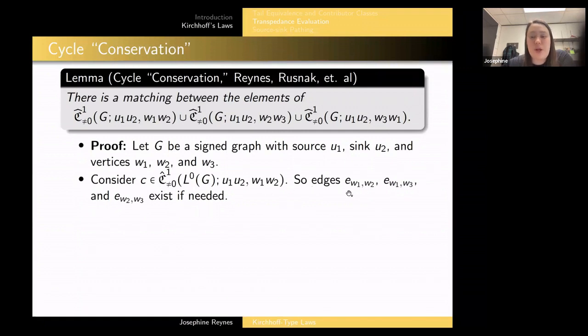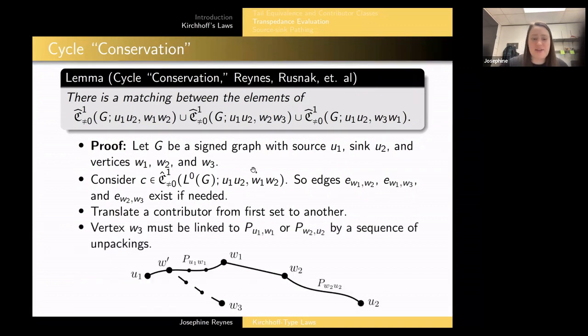And because we're using the loading, all these edges exist if we need them to. They're signed 0, but they technically exist temporarily. And since they're in the set that we're going to be removing at the end, it's fine to use them. What we want to do is take this contributor and translate it from the first set to a contributor in the second set to show that I can match it to another contributor, and then show that there is no equivalent contributor in my third set.